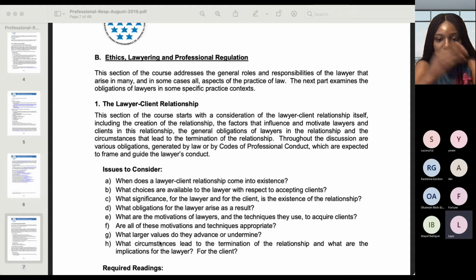I feel at the point of offer and acceptance. Like if a client walks up to a lawyer and says, "Oh, I want you to represent me in this matter," and the lawyer agrees, and they probably agree on fees and the other terms of the lawyer-client relationship. So I feel like if the client offers, the lawyer accepts, or the lawyer presents a counter offer and the client.